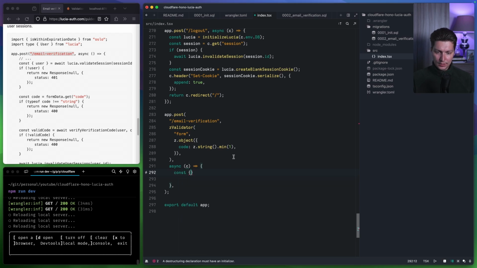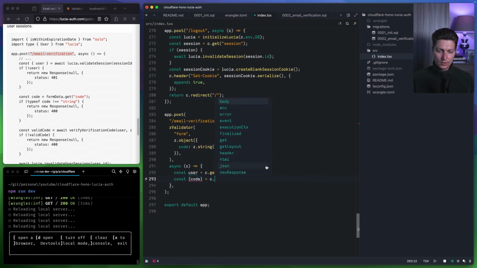So it will be const user, c get user. We want to get our code, const structure code from c request valid and form.